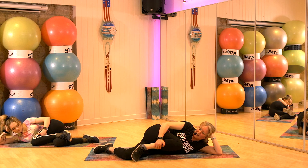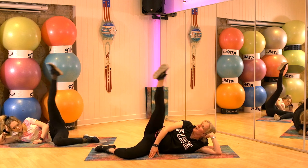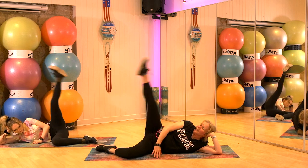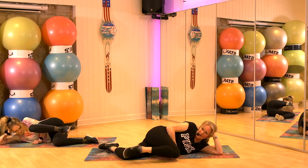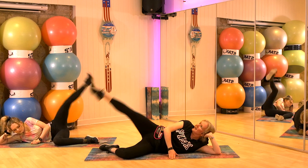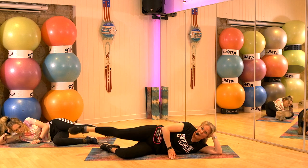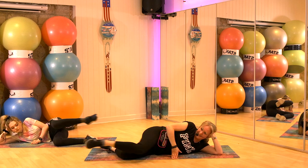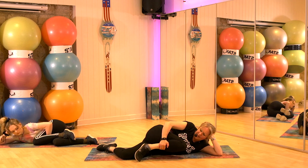All right, you're gonna like this one. You extend the leg straight out to the side. You're gonna relax and you're gonna bring the leg up in the air. So you're gonna bring it in, down, and swing. In, down, swing. A little stretching there as well. Swing, come on, in, down, swing. In, down, swing. Two more. Down, one more. Down and swing, beautiful. Now bring that knee in, hug him in, stretch him out again.